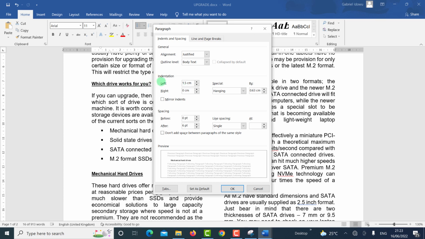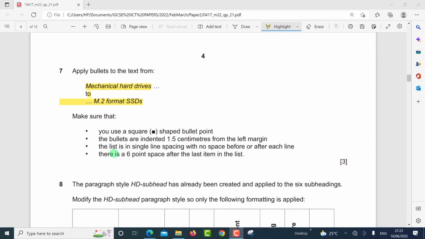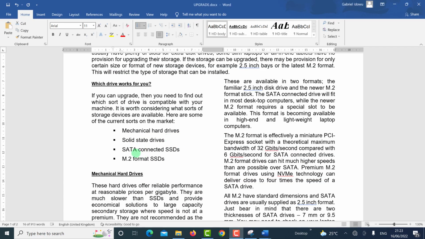Then what else? Let me select the question. The list is in single line spacing with no space before or after each line. There is a 6-point space after the last item in the list. Single line spacing. So I get it done again. Come to paragraph setting, single line spacing. Here it is.